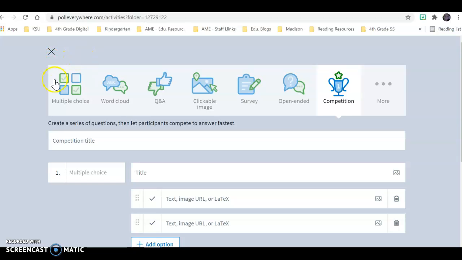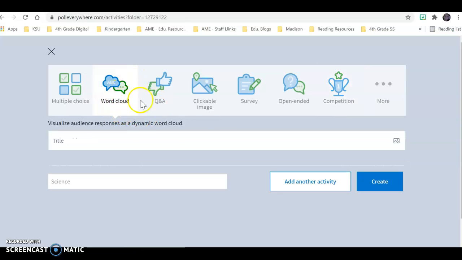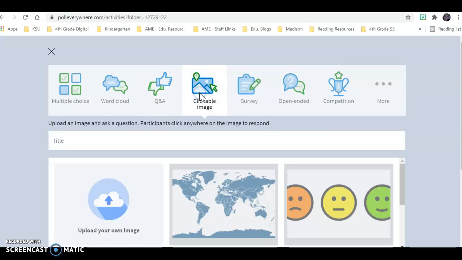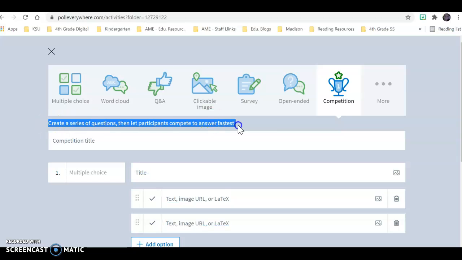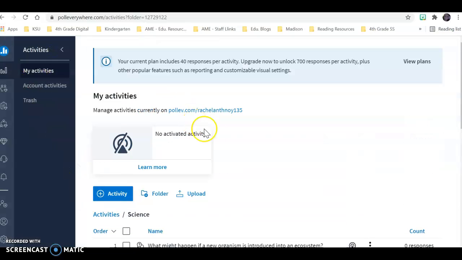Now, looking at some other options on the questions, we have the multiple choice word cloud, which just gives them a great dynamic word cloud with the open-ended questions. Quick thumbs up, thumbs down type of poll, imagery that they can click on. I think this would be great on maybe your social emotional side, maybe a quick check-in during the day, how they're feeling, things like that. You have surveys, your open-ended questions, and then you have your competition. We all know students love to get that little bit of competitive spirit. It's why Kahoot and Quizlet Live and some of our other activities are so widely used and accepted by the students. And this just gives that opportunity to create a series of questions and make it a little bit of a competition for them. So lots of different options here with our Poll Everywhere as well.